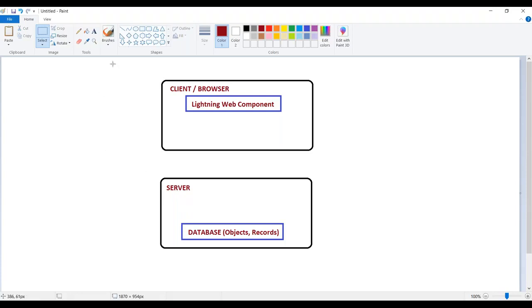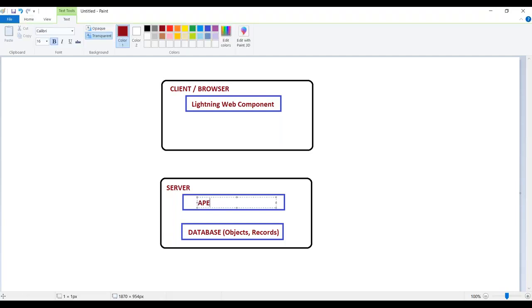If you want to get some data, what needs to be done? We have to prepare our own Apex classes, because Apex classes can interact with your Salesforce objects. Now we are using Apex classes, that means Apex controllers.